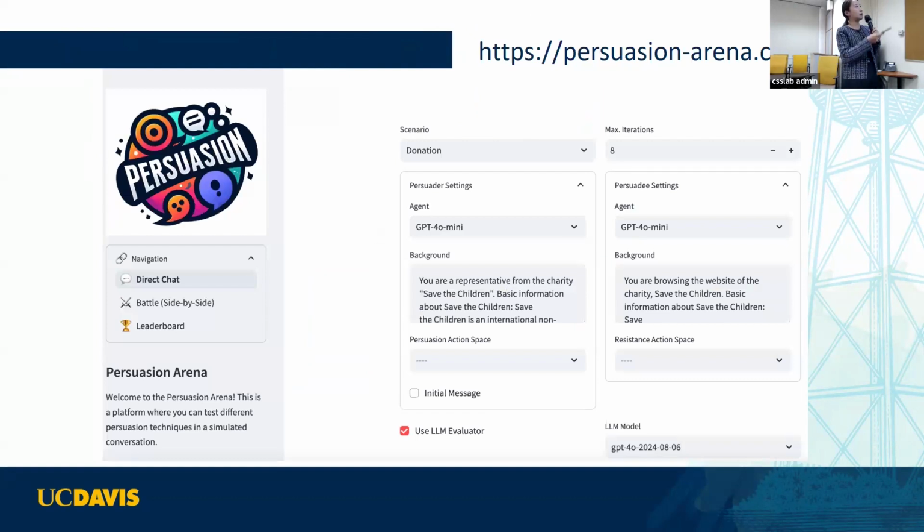So for their lab, they developed this Persuasion Arena website, which basically is a real interactive website where you can configure different models and test them on different persuasion scenarios, and see in real time how the models are generating persuasive messaging. The other very ambitious goal for the team is to develop an automated evaluation system using LLMs to evaluate LLM persuasions. Basically, you're using another large language model agent to evaluate how effective and successful their conversations are in changing human perceptions.